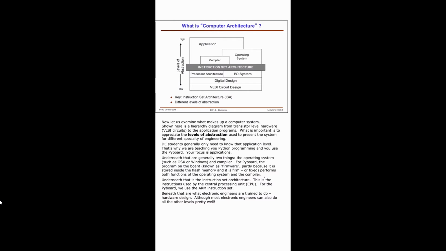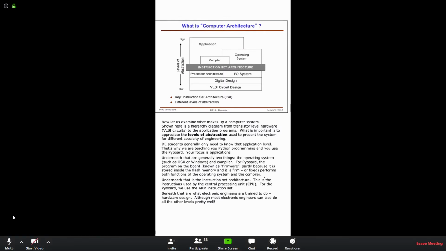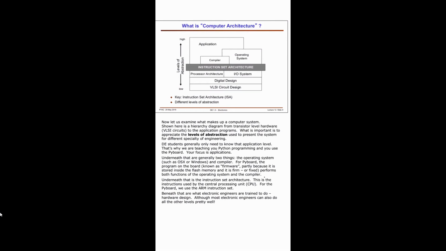Sir, has it been fixed? Yes sir, start. What is computer architecture? I think you have seen the slides. Application, I do not need to tell you again, I have repeatedly said what computer architecture is, so I am skipping that. Levels of representation of computers, it is also the next slide.